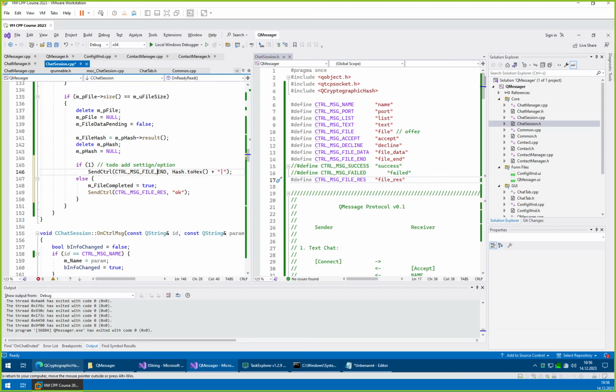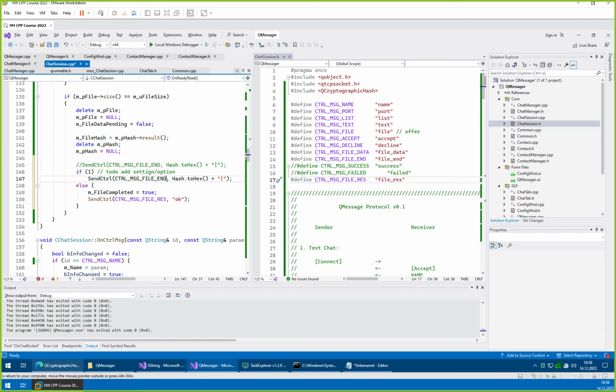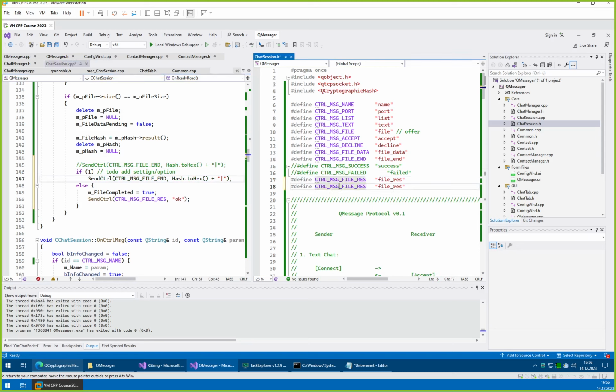So in this case, we send the hash request. Wait, right. So first of all, this is wrong anyways, because this was the old protocol. The new protocol needs the hash request. No, let's call it request hash.